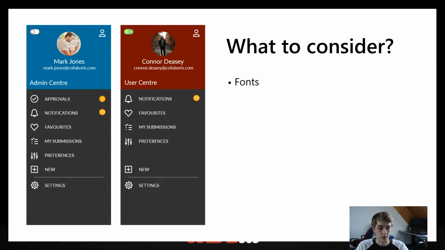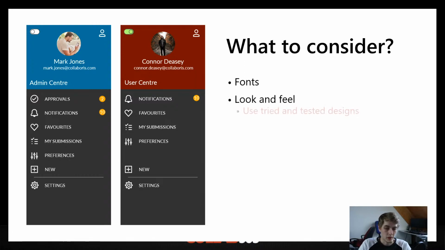So you need to think about fonts. I'm using Lato, which is the font that we use for quite a lot of the Cloud 365 and 365 elements. I might decide to change it, but it's about using the correct font sizes, the correct boldness. It's just thinking about those types of things and making sure things look right. And I'd recommend referring to other apps to get that scaling right, because a lot of big apps that are really popular have already gone through this process and seen what works and what doesn't work.